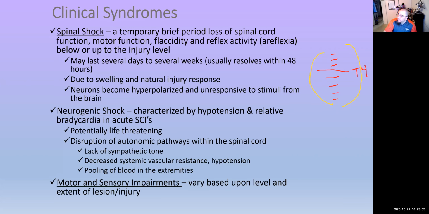And what happens is, do you remember that action potential curve with a neuron, right? Where the neuron goes along, it's firing, and then all of a sudden, bing, it fires off an action potential. And then after the action potential, it comes down here, becomes hyperpolarized where nothing else can occur. Well, when you have this spinal cord shock, all your nerves get stuck down here in this hyperpolarization phase. And the body does that to help healing, right? So spinal shock is normal in the first couple of days after.